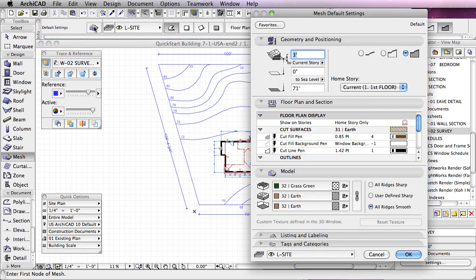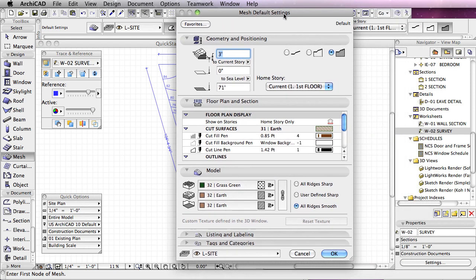Now I'll go click on the Mesh tool settings, and now we see Mesh default settings, and let's take a look briefly at what we have. We have a thickness. Now this is an initial thickness of this platform that the building is going to be set at. And then we have a height reference, basically saying where is the top surface, at least initially, going to be.